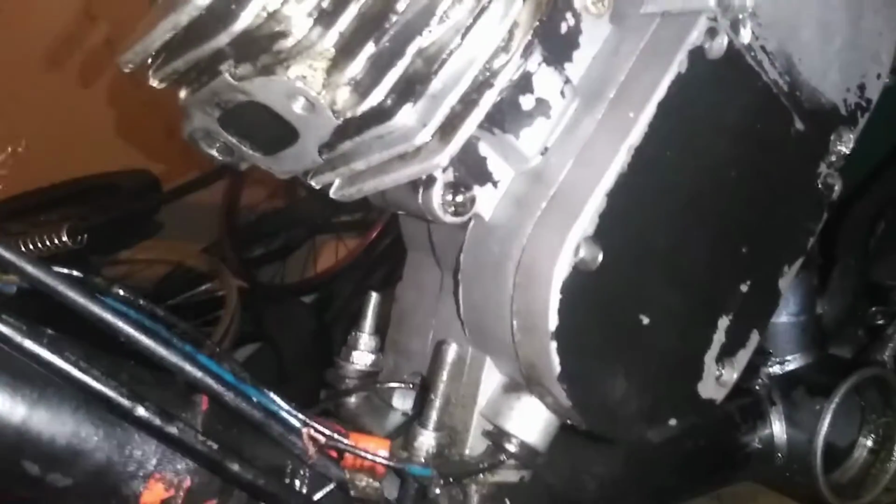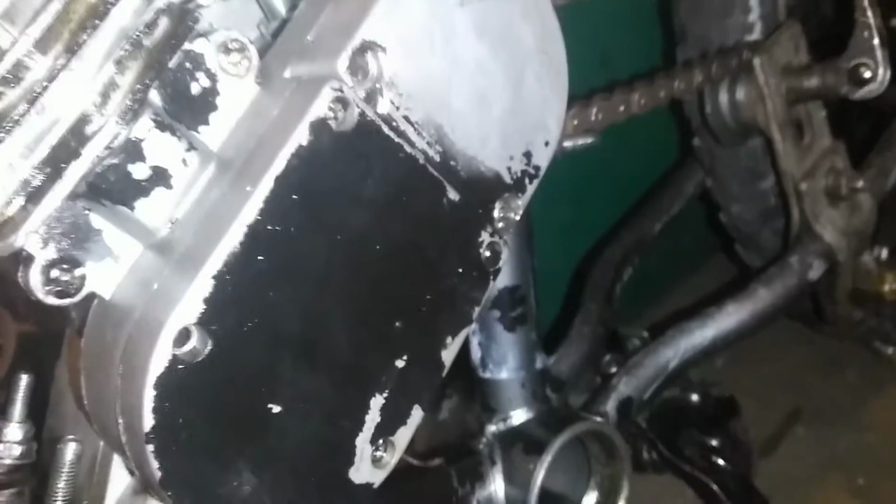So I already have a thin gasket on there. I just gotta take off the washers and stuff. Make sure to not mix them up. Oops, sorry, that's out of frame. Yeah. Sorry, there's no light over here, so.